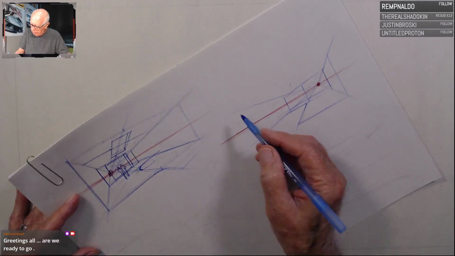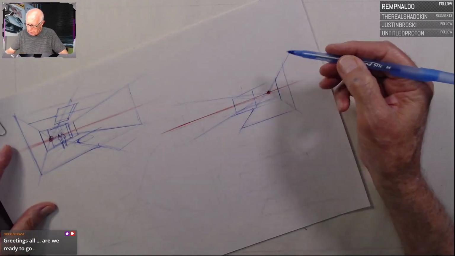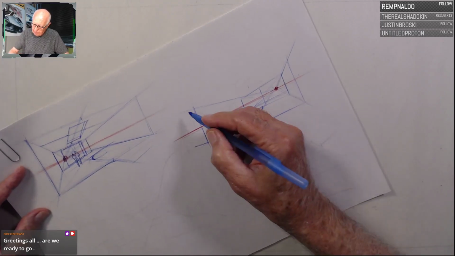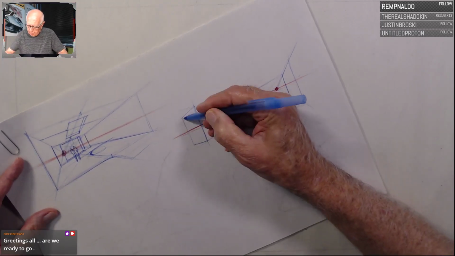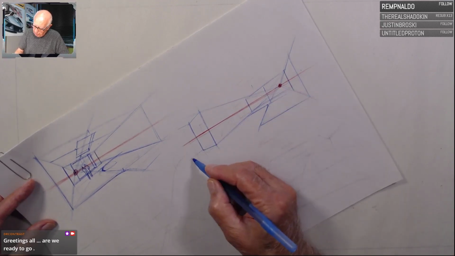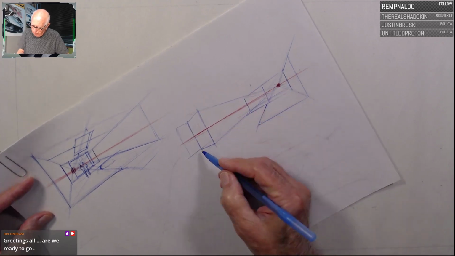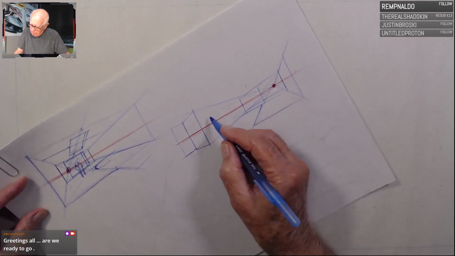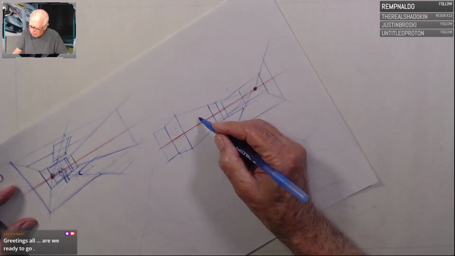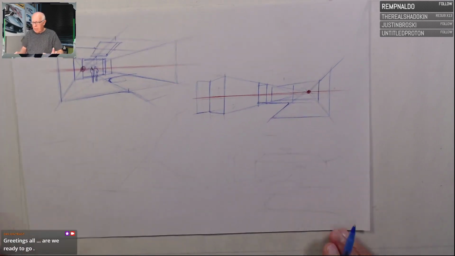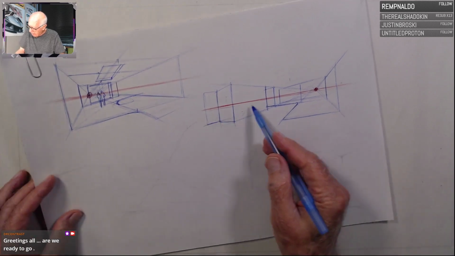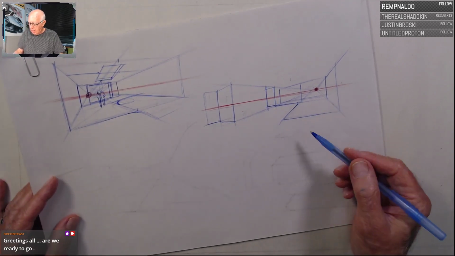Now, let's open this up. Let's say I want to come back and step this surface back here just a bit. So let's step this back. Let's go to here. And let's step that back to there. Back to there. Open that up again. Draw right through it. Let's go back and divide this up just a bit. Let's put a little bit of opening in through here. Let's drive that line through the ceiling and then from the floor. There's another little architectural concept sketch there to open that up using the BP systems and the horizon line to develop the shapes and surfaces without a lot of fuss.